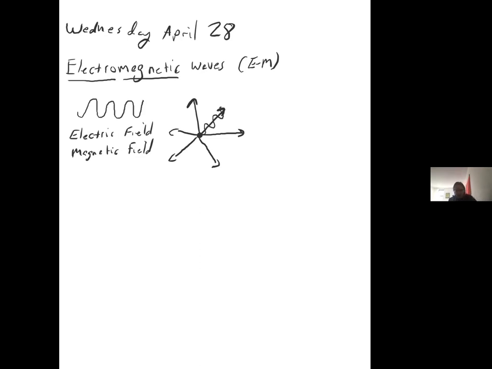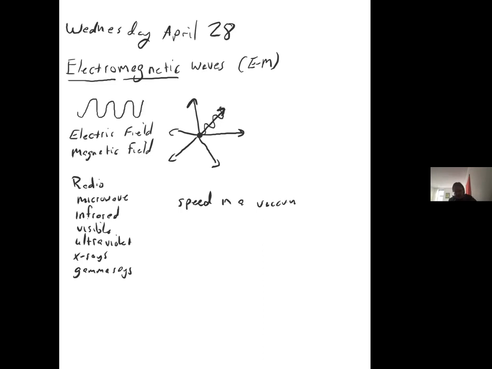Okay. One thing to say about them is it doesn't matter which type of electromagnetic wave we're talking about, whether it be a radio wave, a microwave, infrared, visible, ultraviolet, X-rays, and then gamma rays. These are the general categories of these waves. Doesn't matter which one, they all have the same speed in a vacuum. The speed of these waves in a vacuum is c, and it's equal to 2.9979 times 10 to the 8th meters per second, which is enormously fast, at least relative to the sorts of speeds that we're used to dealing with.